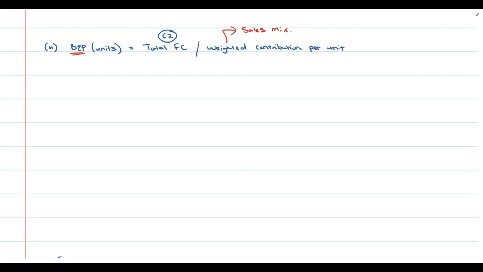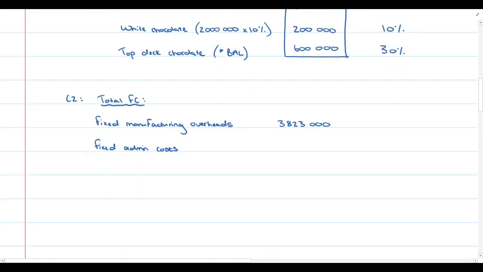So we don't only take product costs such as material, labor, and overheads into account, we also take period costs such as selling, marketing, distribution, and admin costs. All costs that affect profit and loss need to be taken into account in this calculation. So that's why when we are calculating the total fixed costs, we need to include fixed admin costs in the calculation. Please don't only include product costs in this calculation. That's completely incorrect.